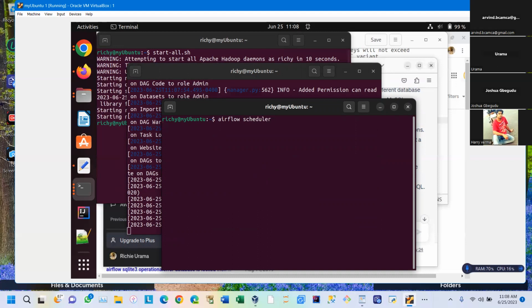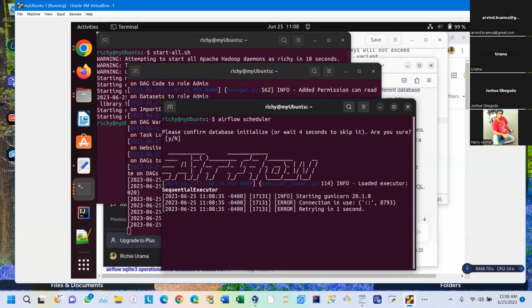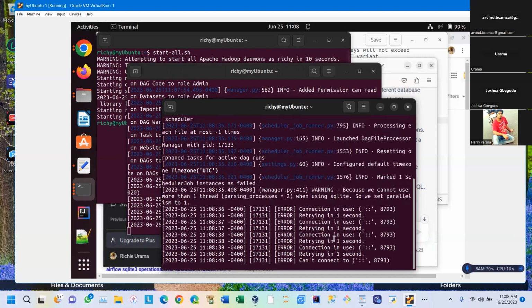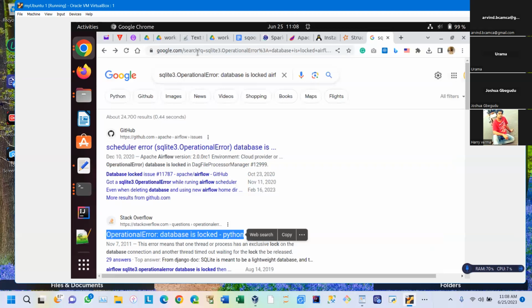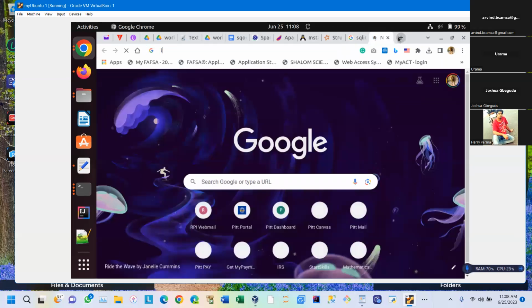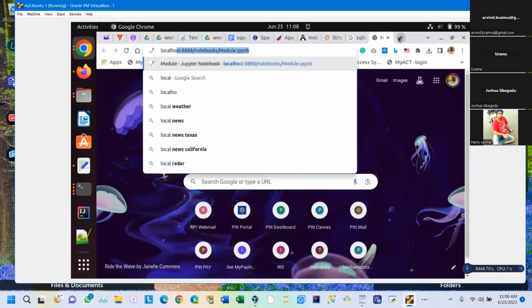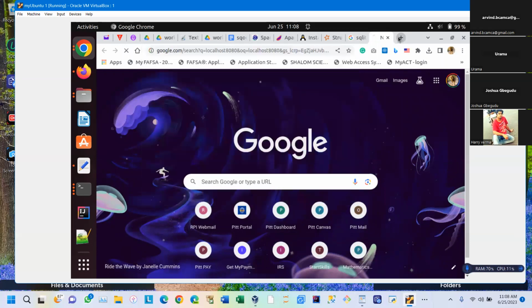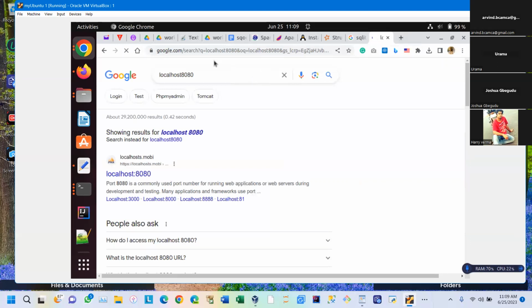So it's crazy. So no errors. Connection in use. Connection in use. 8793. Why? Okay, now we found it.